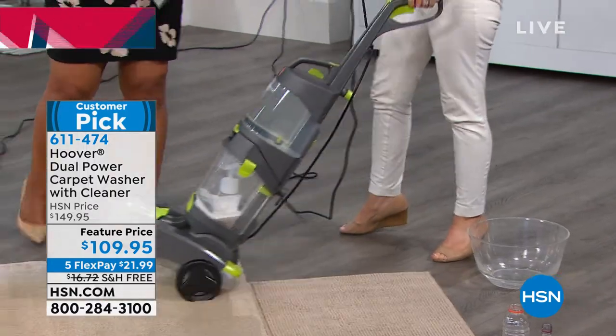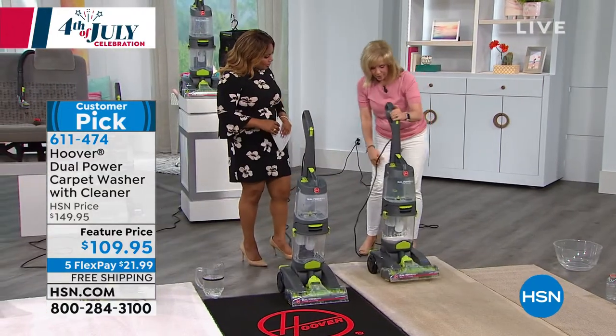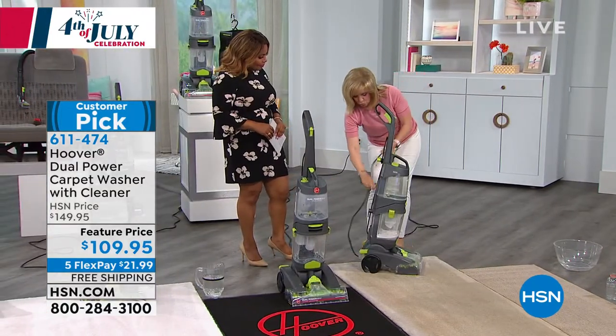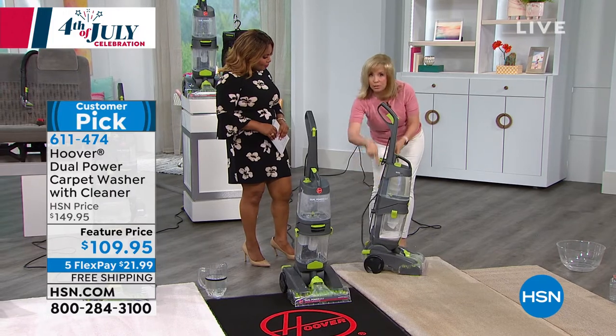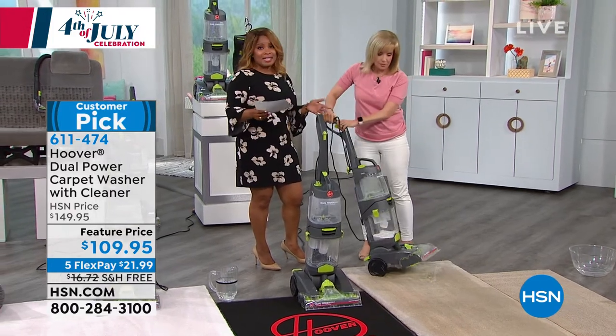And what's the setup like when we get this at home and out of the box? What's the setup like in putting it together? To put the handle on, you just twist the button on here. It should just take a minute or so. Oh, wow. That's it. So quick, easy setup on this.